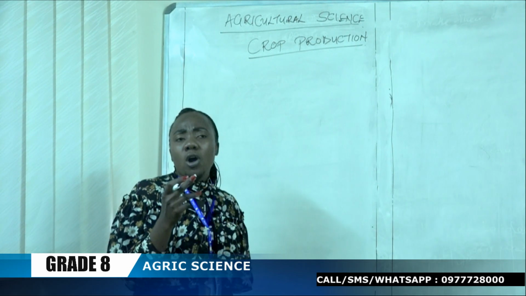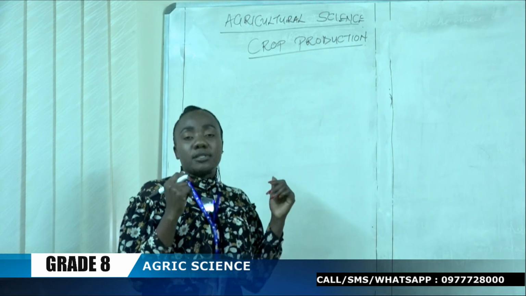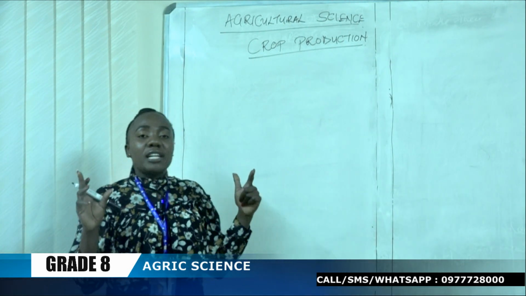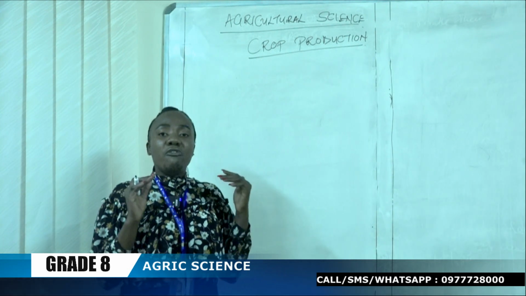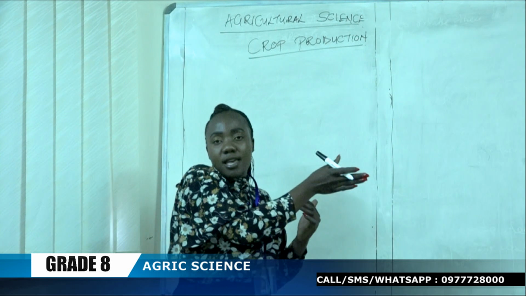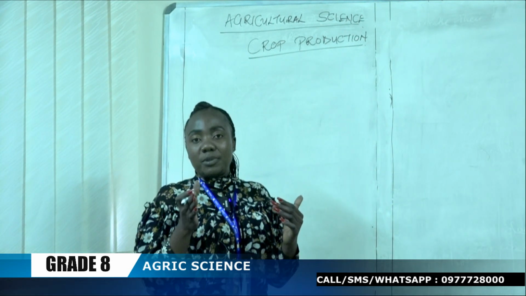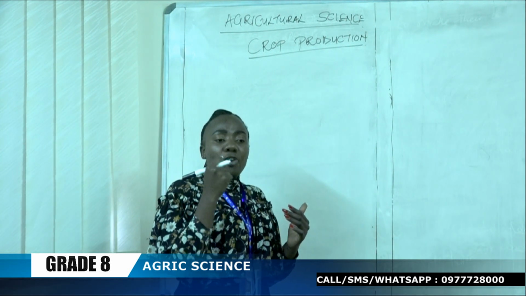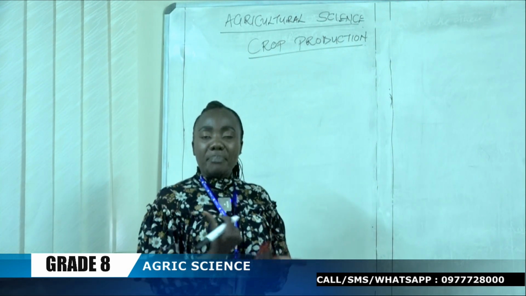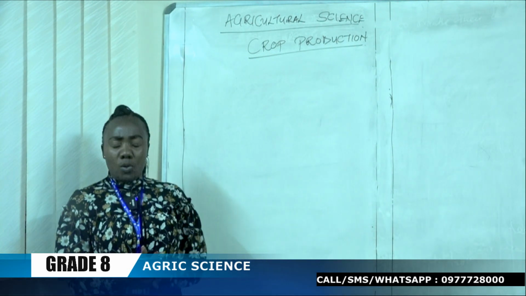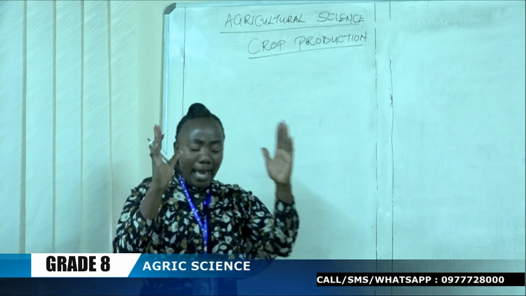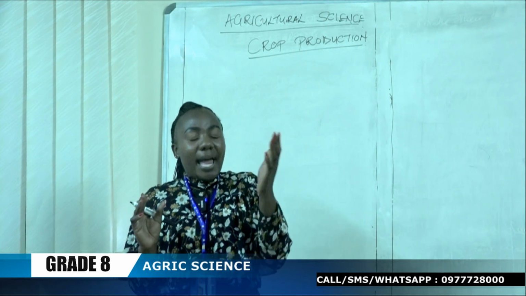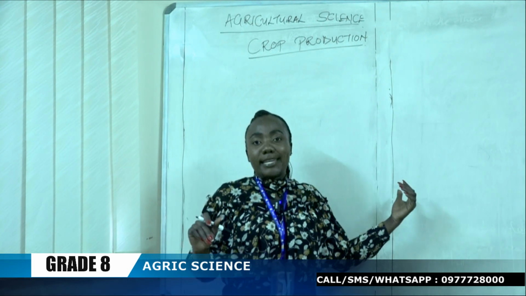Okay? So before you grow vegetables, there's a plan that is supposed to come in your head. You don't just grow vegetables anyhow. So after knowing the factors that will make a site suitable for growing vegetables, there's a plan that you need to make. Before you start growing vegetables, that plan should be on the paper. On the paper. Okay? So after you've made a plan on plain paper or any paper, a plan has been made. So the plan can only be made after seeing the factors of the garden that you have.